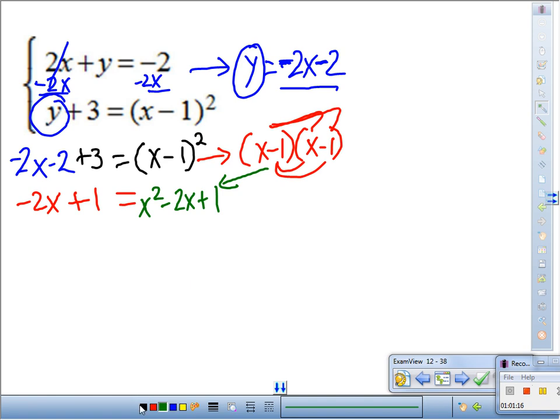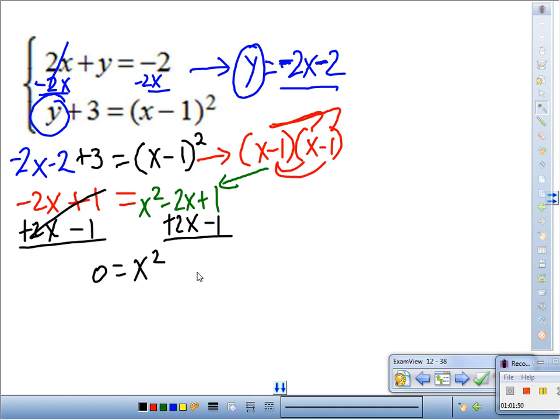All right. So in order to solve the quadratic equation, it needs to be equal to what? 0. So we bring everything over here, or this one over there? What do you guys want? Everything from over there to over here. So I do what? Plus 2x minus 1, plus 2x minus 1. 0 equals x squared. And that's it, right? Yep. These cancel. And my last step, square root, so 0 equals x.